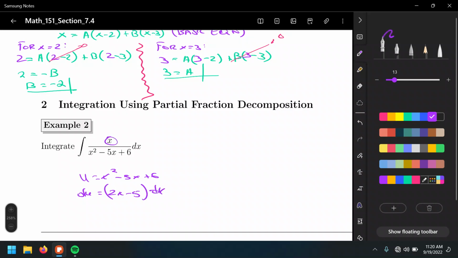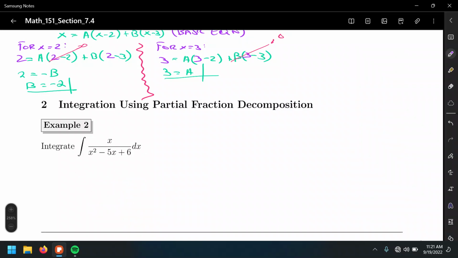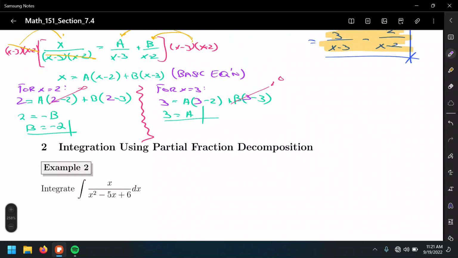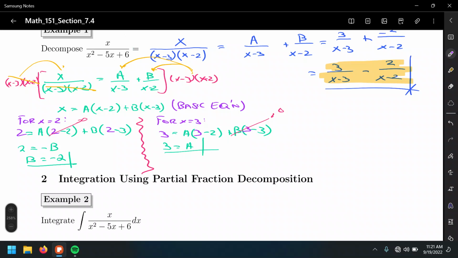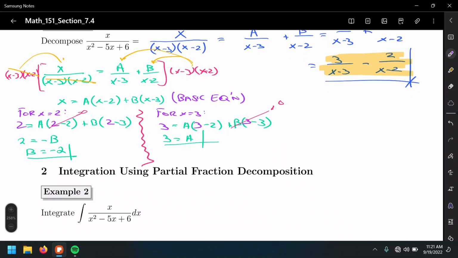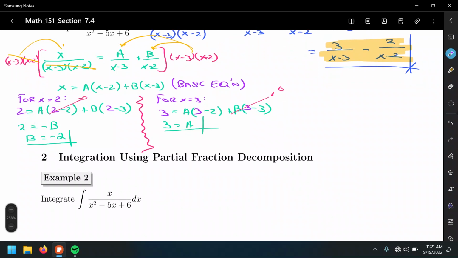Well, we only have the x. We could add the minus 5 and then get the 2, but that's just going to be too messy. So in this case, it's not going to be pretty. It's not going to be fun. So, well, in fact, for this particular example, they're asking us to integrate the same function for which we already did the partial fraction decomposition. So for this example, let's use this result and integrate.